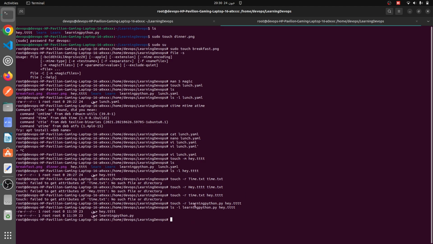Now you can see with the reference of this file, this has changed its date and time. Last time we changed this date and time with minus m 827. Now this has changed the time to that of the reference file. Understand the basics.